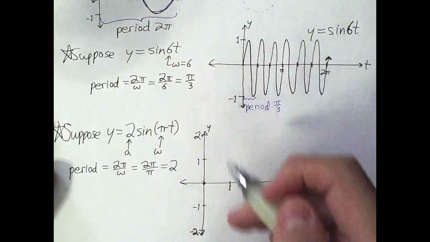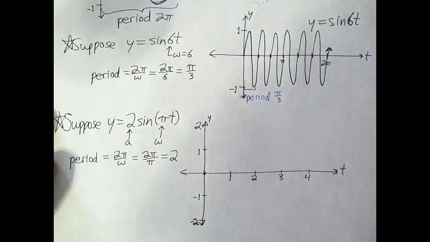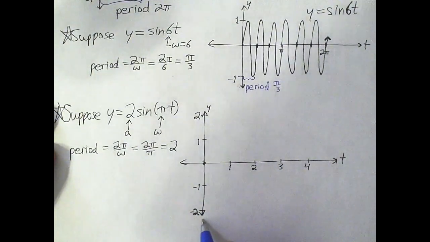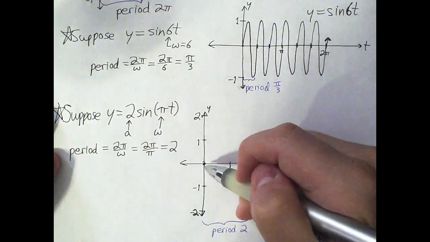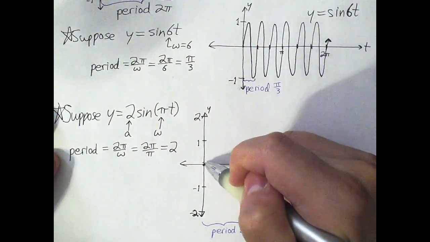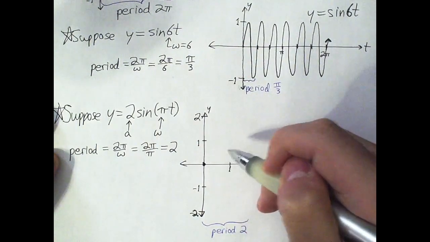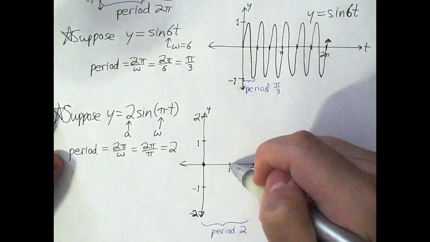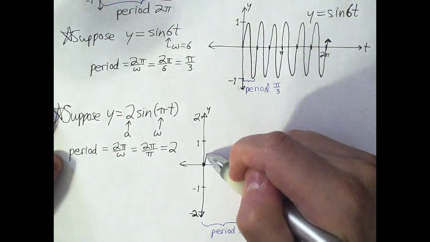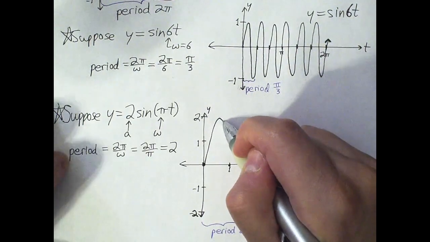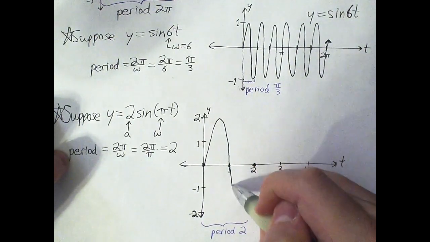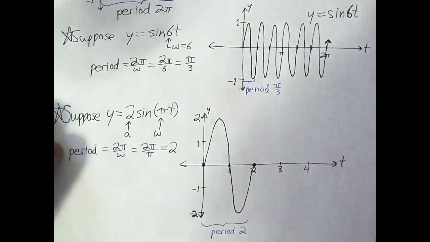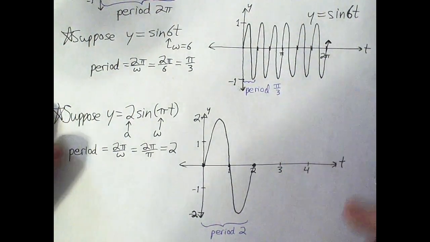It's still going to go up, come back down, go back up. The period now is 2, so by the time it gets from here to here, it needs to have done 1 complete cycle, 1 complete up and down and back up. So we start at the origin, and if it's going to do that, it's going to touch 2. It's going to touch 1 also on the way down. So go up and down and up. So we've drawn 1 cycle. Let's go ahead and draw the second cycle.